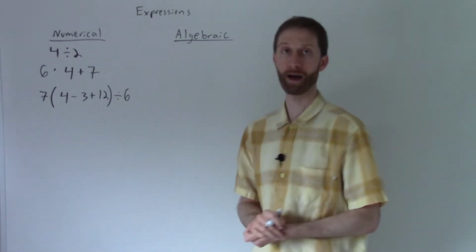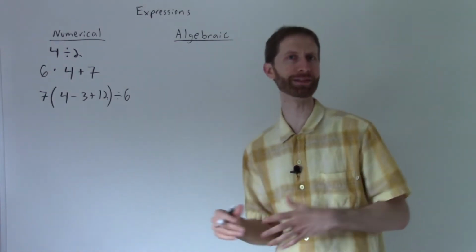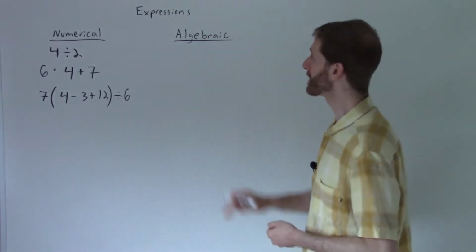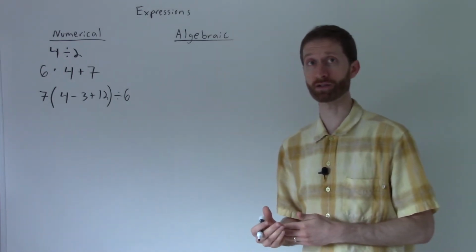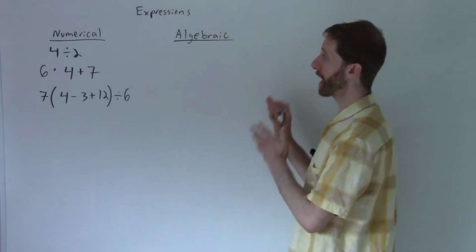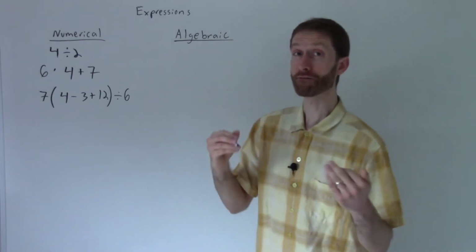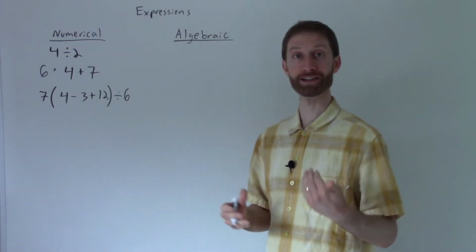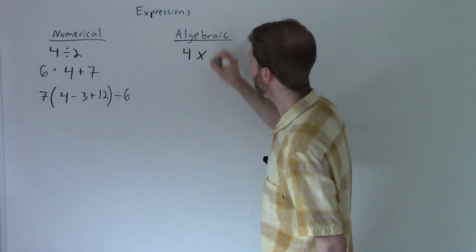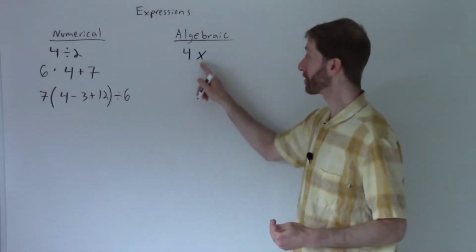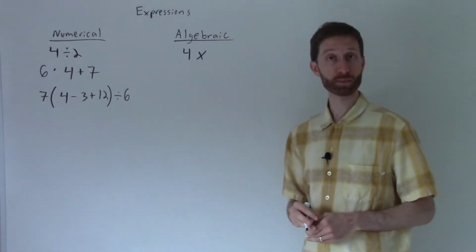Math phrases with operations. You've been doing those for a long time, and now it's time to start talking about how letters come into play in math, and that's where algebra comes into play, where we have what are called algebraic expressions. Basically, the difference between an algebraic expression and a numerical expression is we start introducing these things called variables into our idea of what math is all about. So let's say that we have an expression like this, 4x. Because there's a letter in there, that letter being x, which we consider a variable, that becomes an algebraic expression.